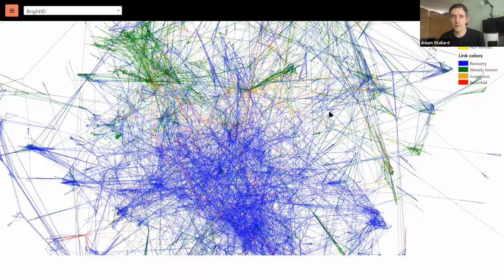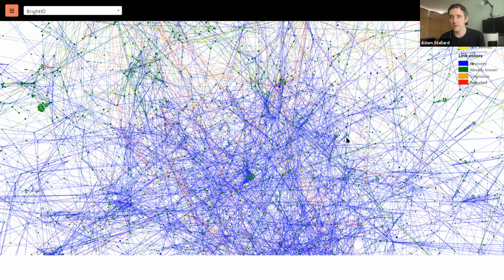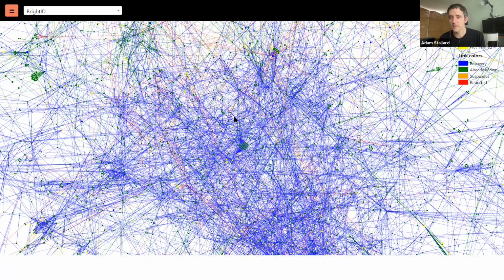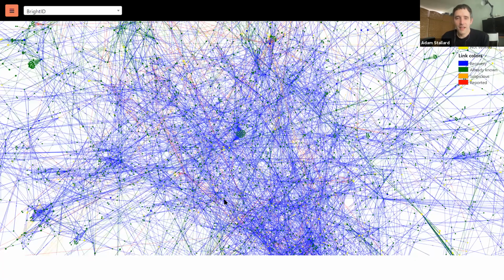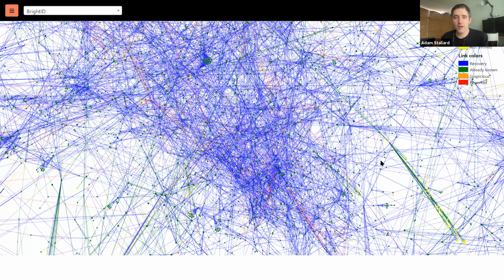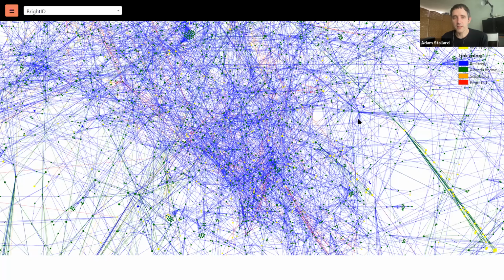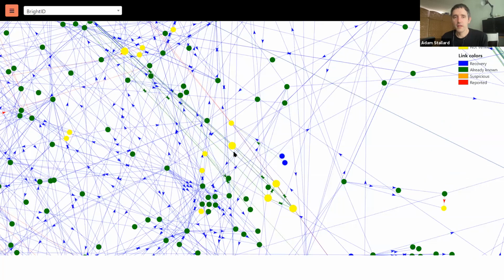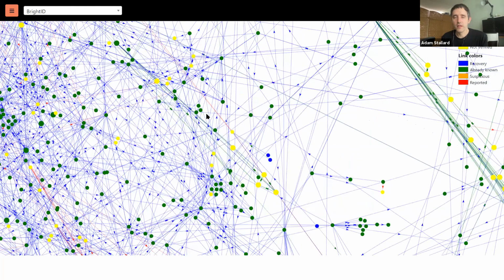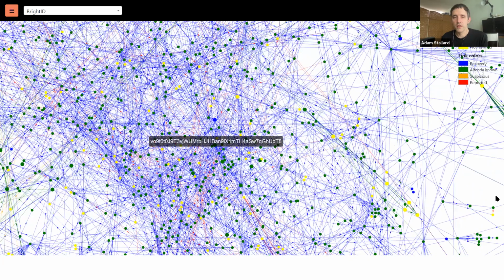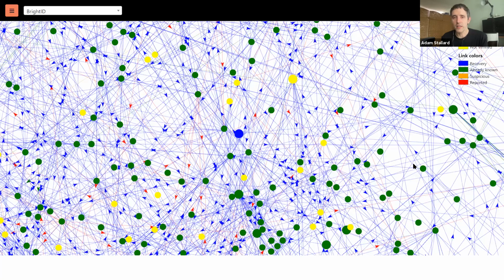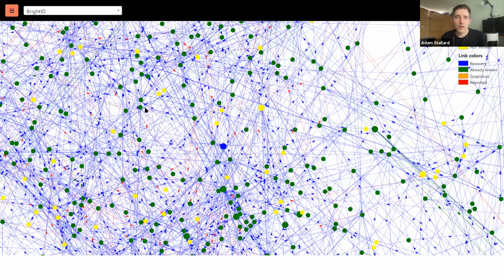The answer is, the thing that breaks that symmetry is the presence of seeds, which are these blue dots. I'm colorblind, so I don't know if they're blue or purple, but I think they're blue. So these blue dots are seeds. Seeds are an out-of-band process for selecting these pre-trusted areas of the graph, so that when an algorithm is trying to decide between two regions, which one is honest and which one is unknown, it can look at seeds and say, okay, this one has more seeds, so I'll choose this one over that one. So how are seeds selected?